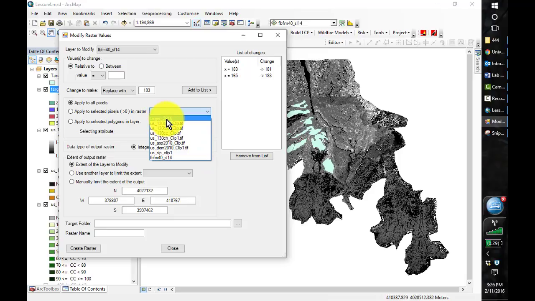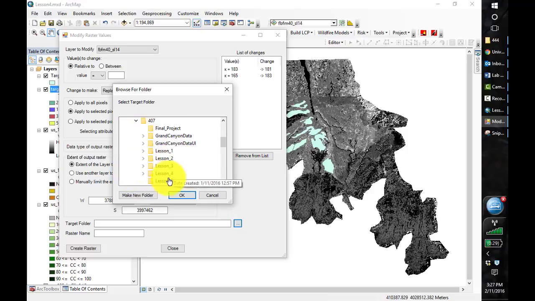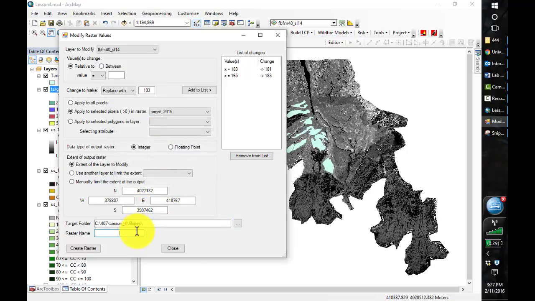So we'll put our target area, target 2015, as our selected pixels, and save our output. And I'm going to save this also in the slopes folder, and label it FBFM40 target.